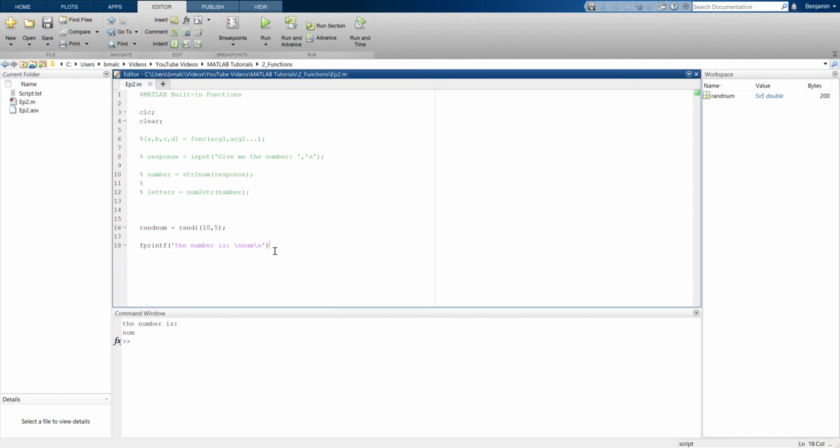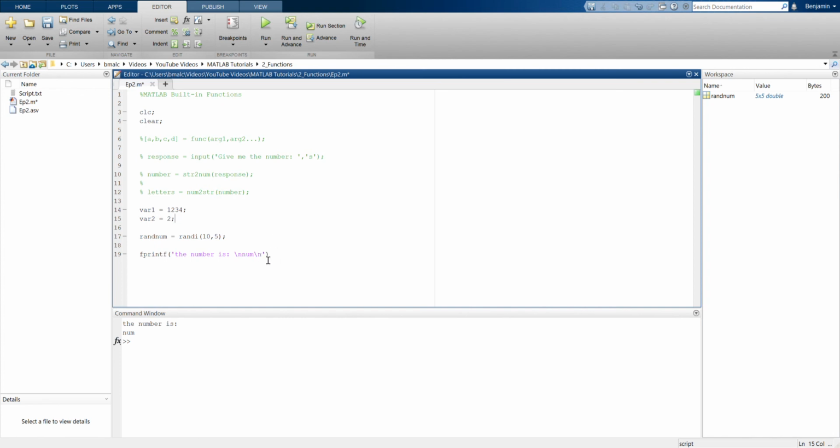So the next thing we can do is dedicate certain spaces to either numbers or strings within fprintf. So let's make a number. We'll call the variable var1, and we'll say it is 1234. And then we'll have var2, which is 2.